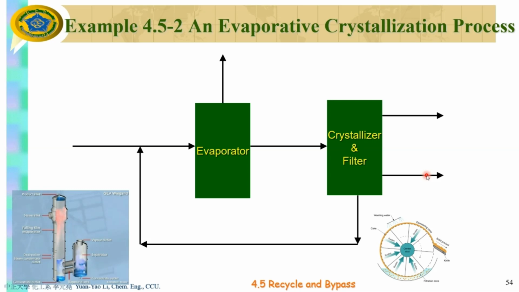Okay, so let's read first. The 4,500 kilograms per hour. So this is a continuous process, right? Because per hour means it's a continuous process. So if this is a continuous process, you can remove accumulation. You can not only remove the accumulation term, but also remove the generation and the consumption term, right? So the general balance equation becomes input equals output because there is no chemical reaction involved.